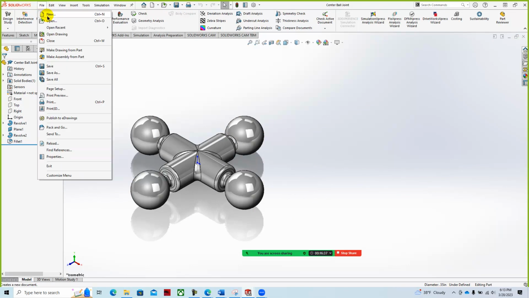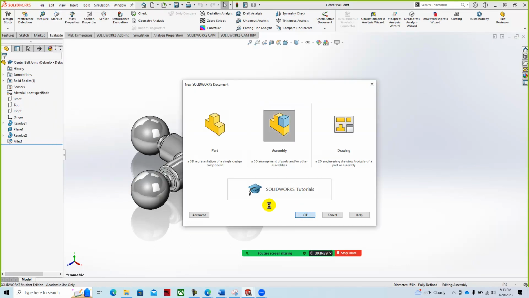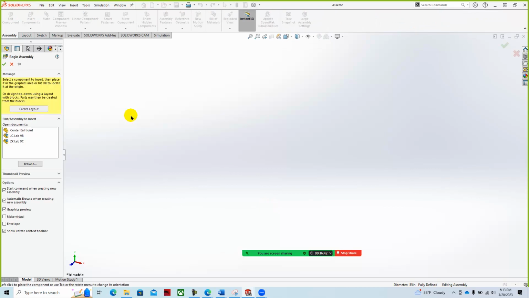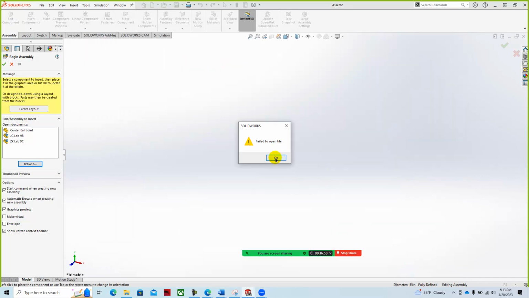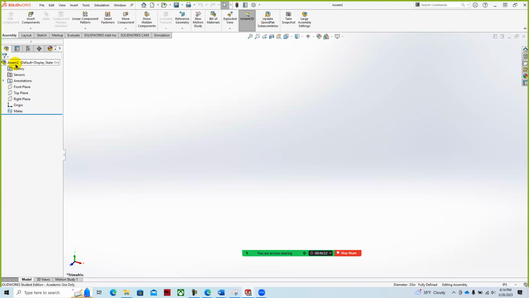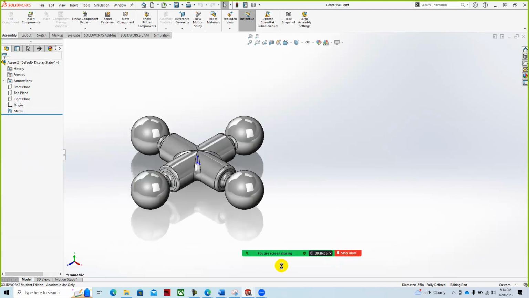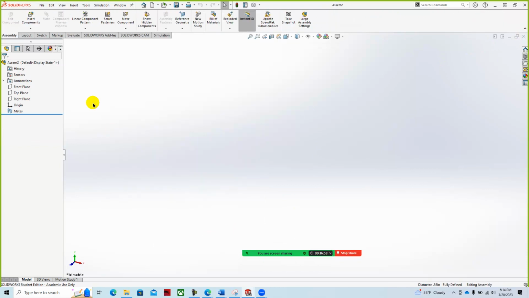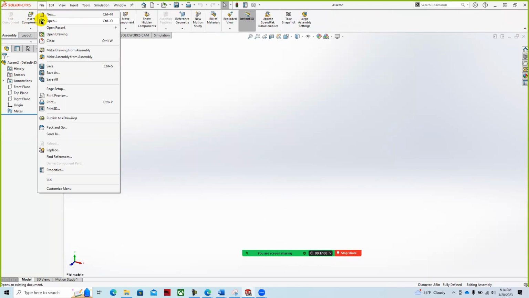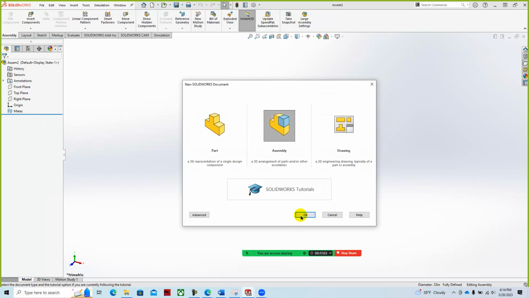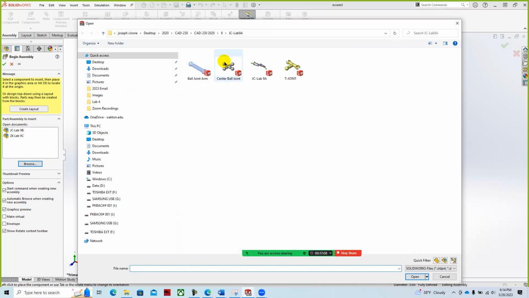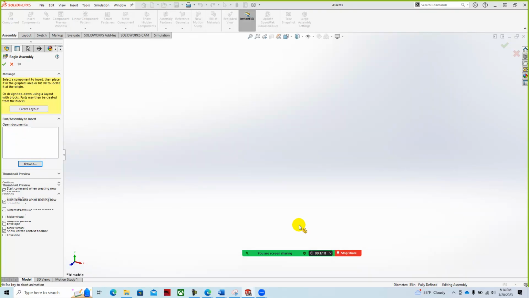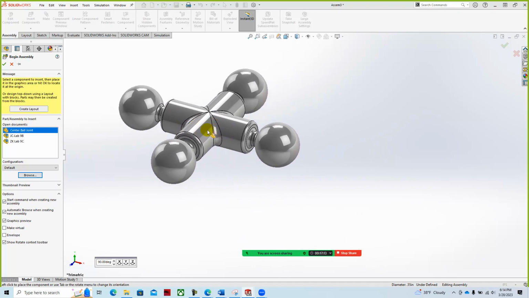So again, if I start a new assembly and then browse out to introduce this first component, it should work. Finally, there we go. My other drawings were open.